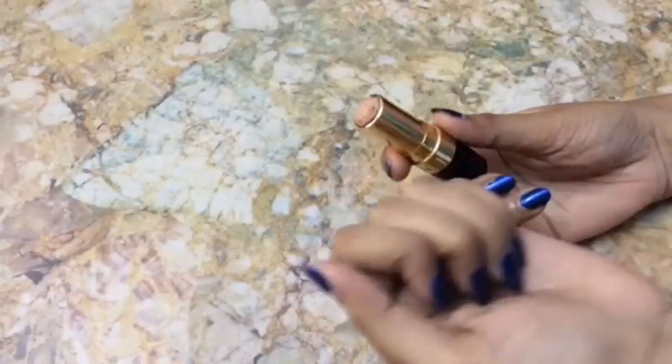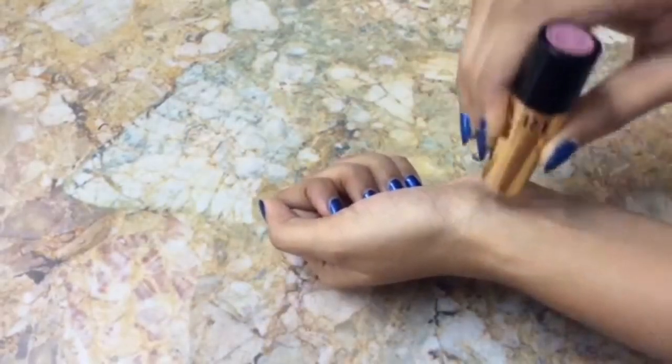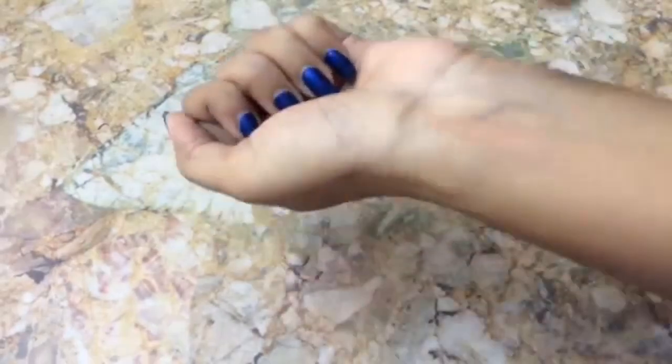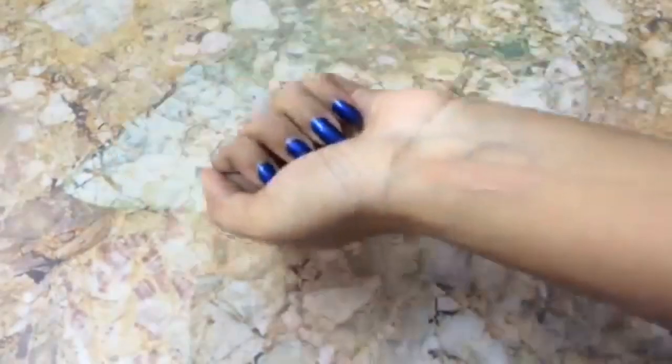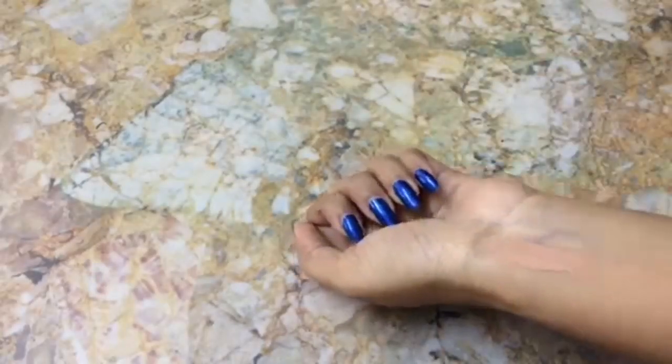Now I will show you how it works on my hand. I'll swatch it. It is really very soft in texture and glides very easily into our skin. So this is how we make our own concealer stick at home.